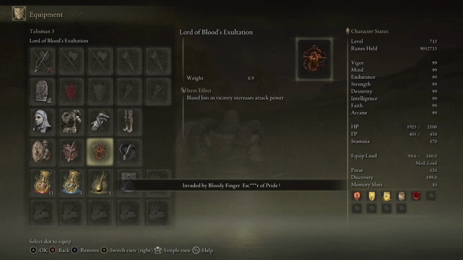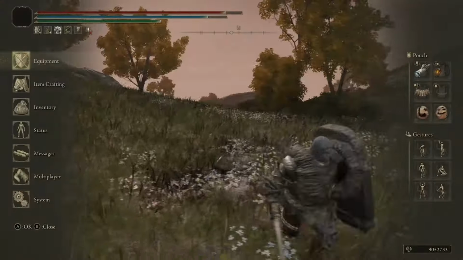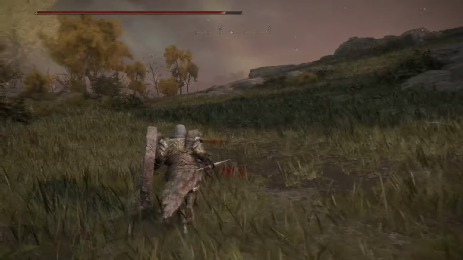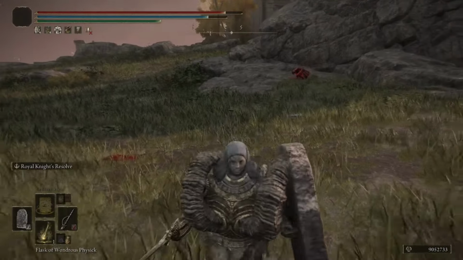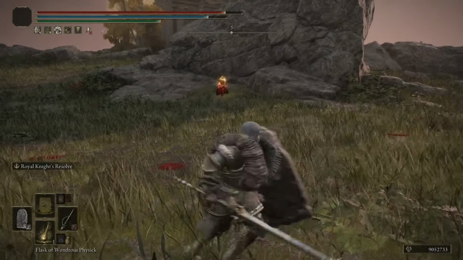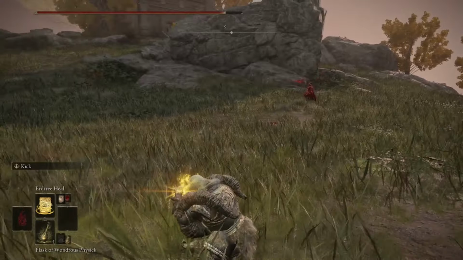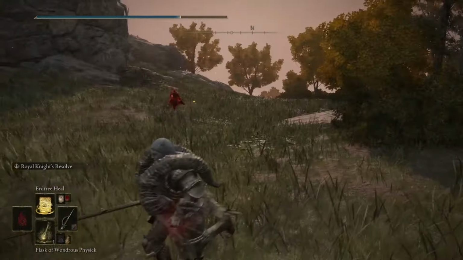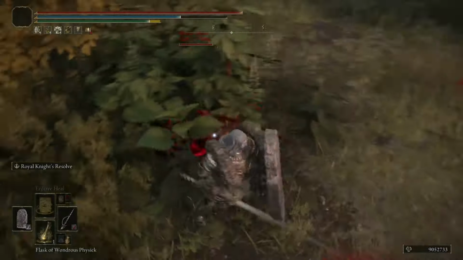And then the Lord of Blood's Exultation. This is so that when that blood loss kicks in, while you're spamming, you get that damage increase. Look, we got another dude coming in. Watch. You're gonna see it right here. Yo, is that the same dude? No, never mind. I was about to say, that's not Ghost Hunter. Again, use a seal or staff, whatever you need to keep yourself healed. But really, this is what you're looking for. Boom.